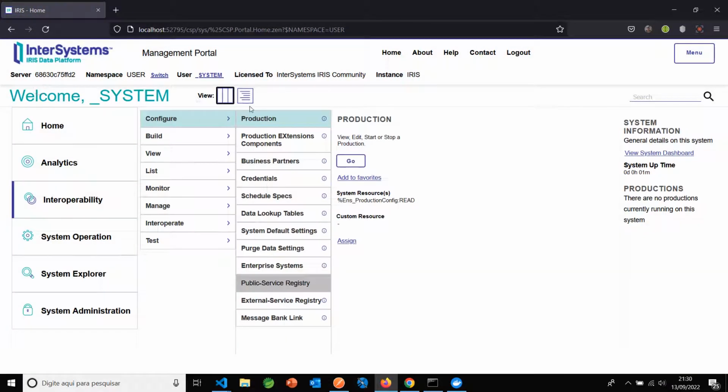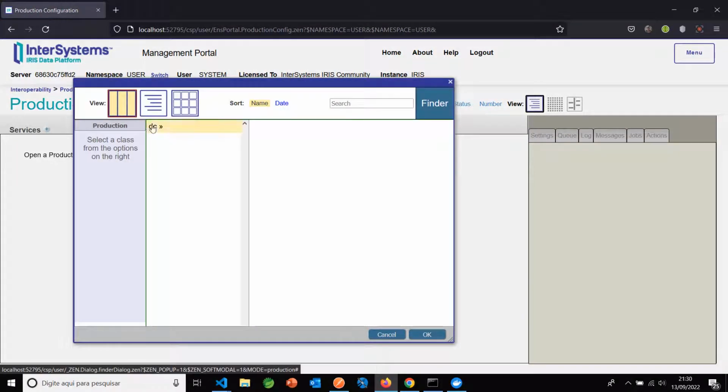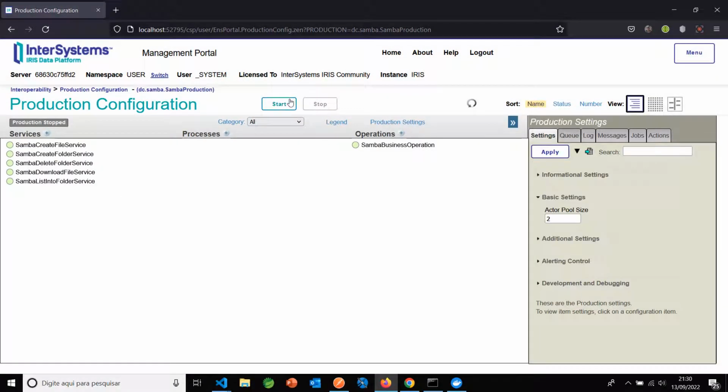Now I need to open and run Samba production. We have in this production functionalities to create files, create folders, remote files, remote folders, delete folders, download files, and list files inside a folder.